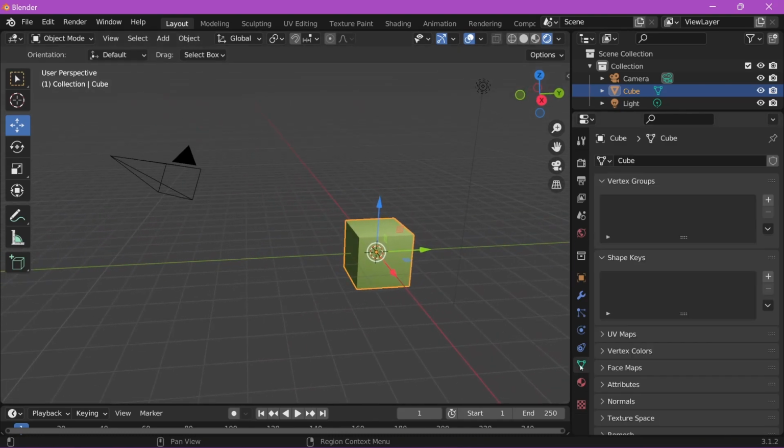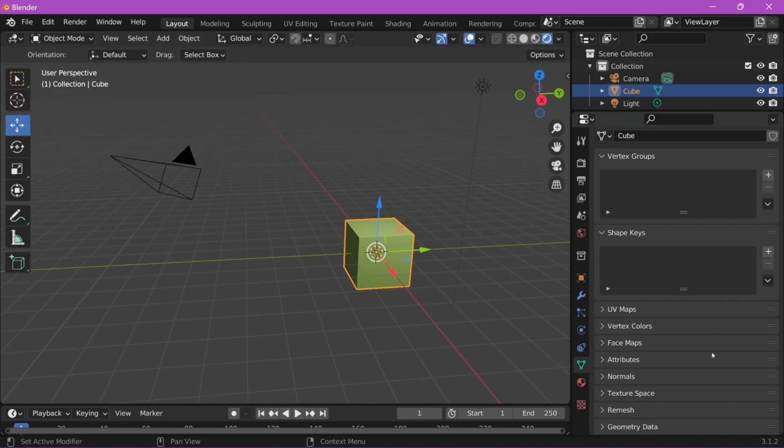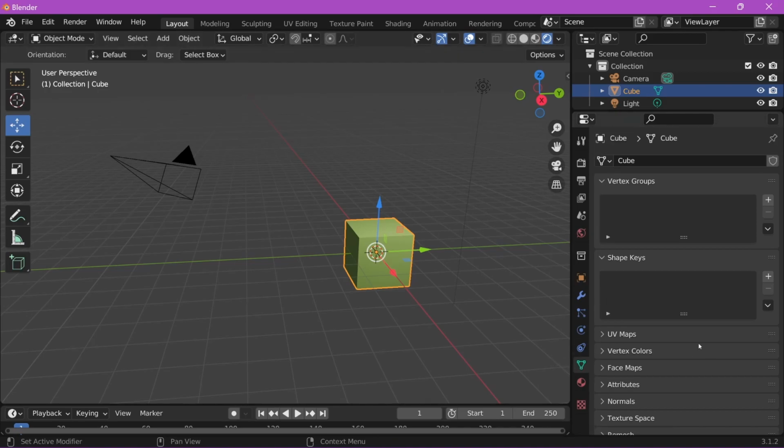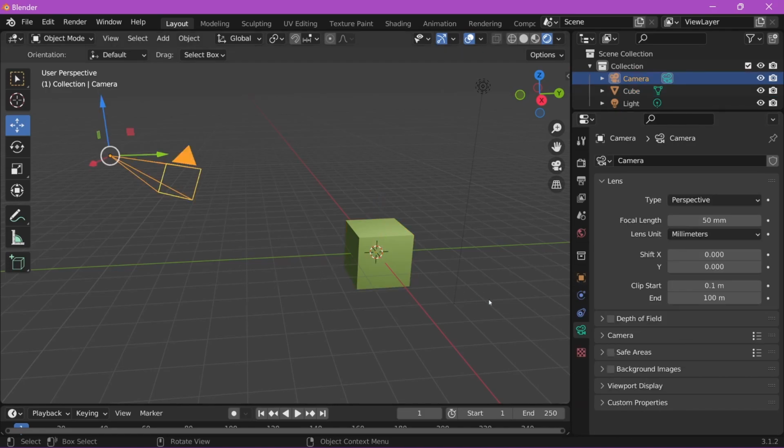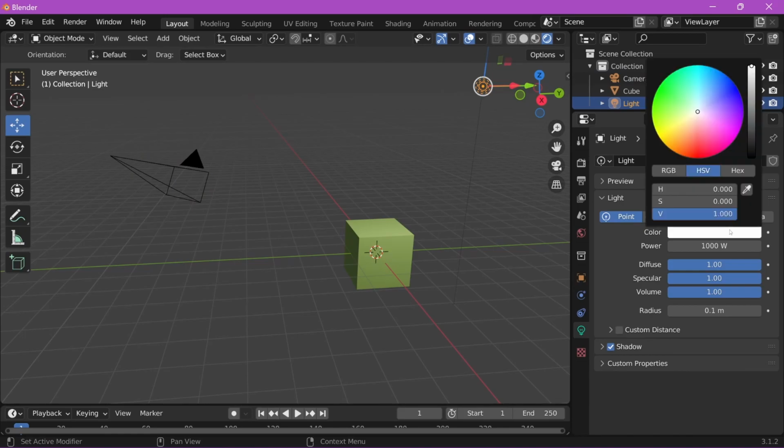The green icon will change depending on what type of object is selected. I currently have a mesh object selected, so it's giving me information that's mesh related, like vertex groups or auto smoothing normals. If I had a camera selected, I would have a camera properties window here, it would be green as well, and a light would be the light properties, also a green icon.